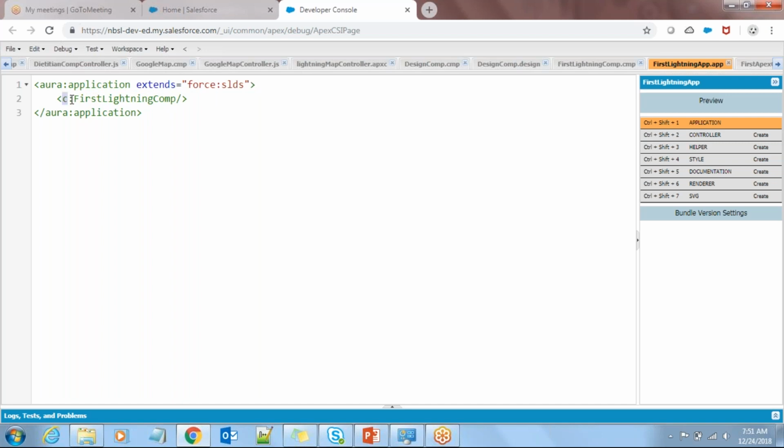This is the default namespace. It might be you have a namespace in your org. Let's say you have NBC. Whatever namespace you have in your org, you will put it here.